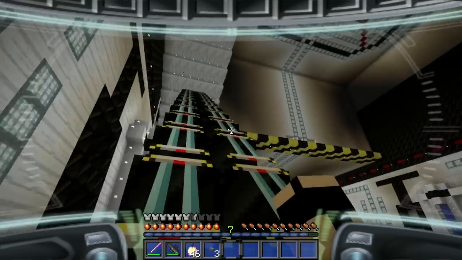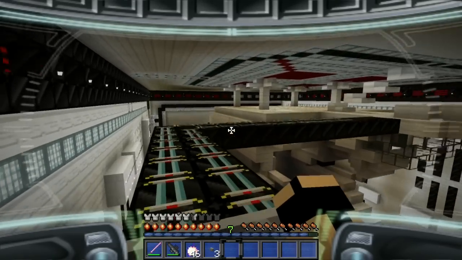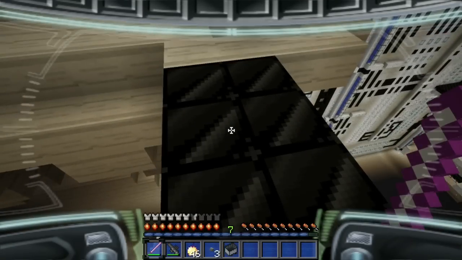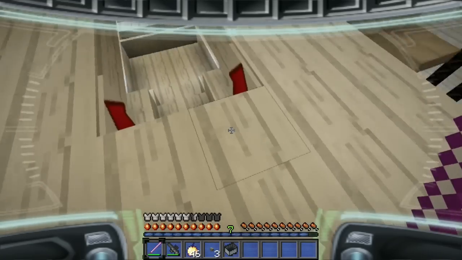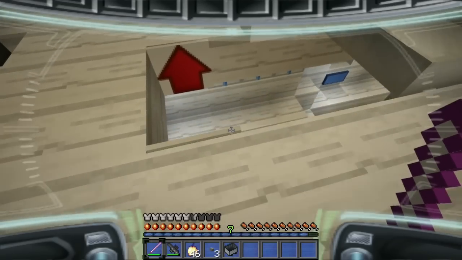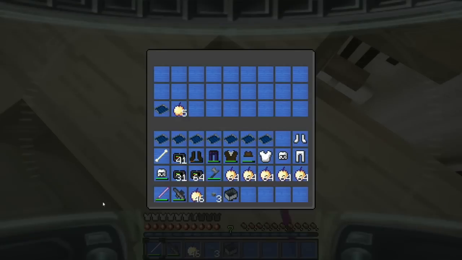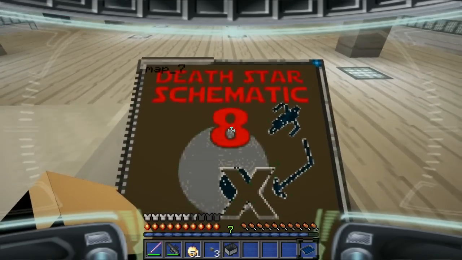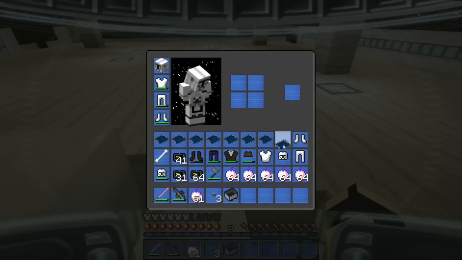Oh, where to now? Oh, the black and gold deck. Ooh, we are right under the other ship. Very cool. All right, I'm going to drop down there, but before I do, I can't place blocks, and that's too deep to run back. Let me look around. Ooh, yes! I jumped out of my chair. That's it. Death Star schematic number 8. We have accomplished our mission. Awesome.